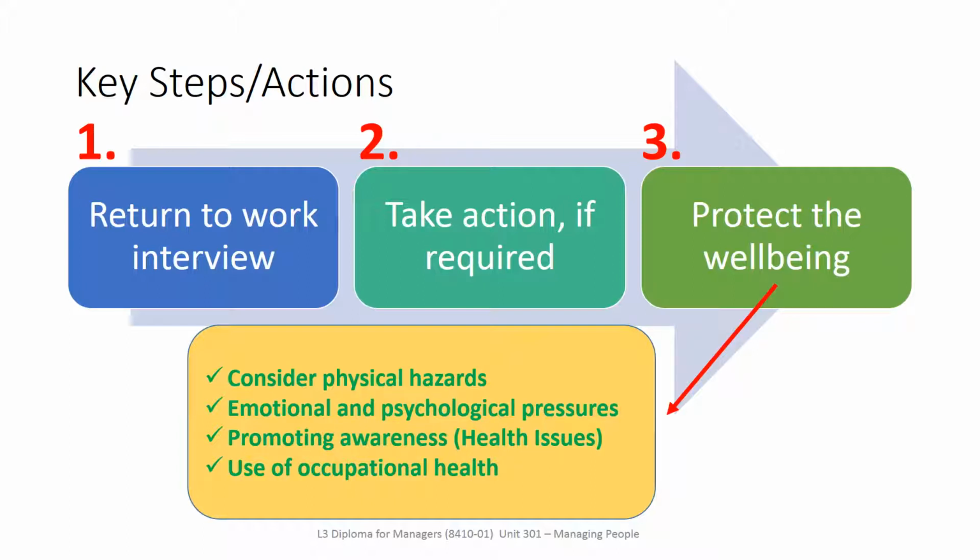Where we have facilities within the organisation, we can use these to try and help people return to work, or avoid them going off work for too long. So we need to be aware of policies and procedures. We need to make sure the staff are aware and we are aware, so that we're protecting ourselves as part of people management. So it's bigger than just the policy and procedure. It's about making sure that we're protecting ourselves and them, and making sure that we have evidence that we've done everything, because if it ends up becoming a disciplinary issue or leading to a grievance, which we're going to talk about later, then we need to have the evidence to back up how we got to this situation.